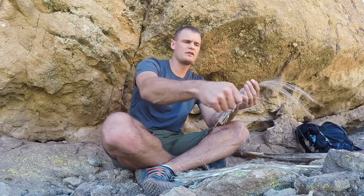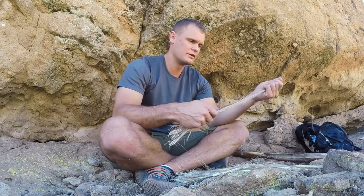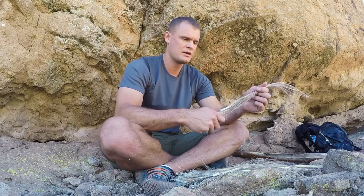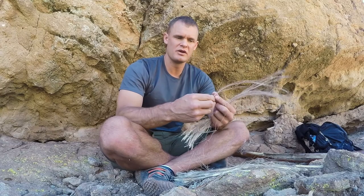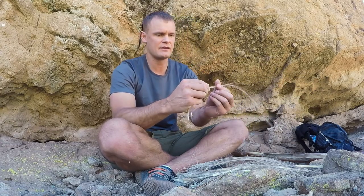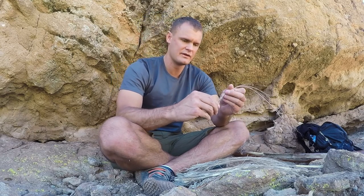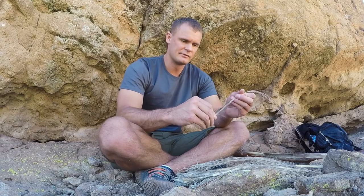So for my cordage, I don't need it to be super strong for what I'm doing. It just needs to hold my tongs together. So I'm going to go through and separate a bunch of bundles so that they're already ready for me, and set them aside. And as I do that, I'm going to make sure all these little scales are off it, because those will just get in the way.